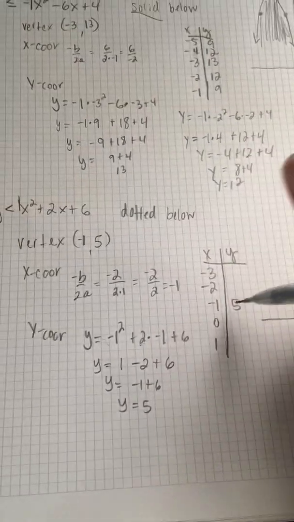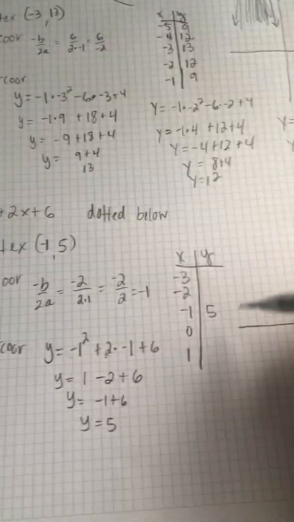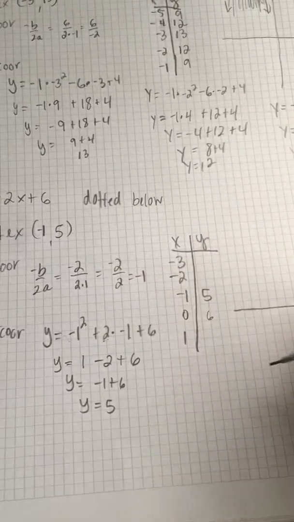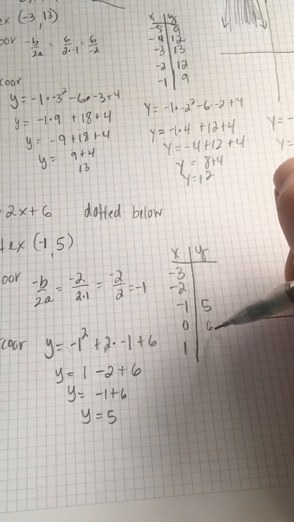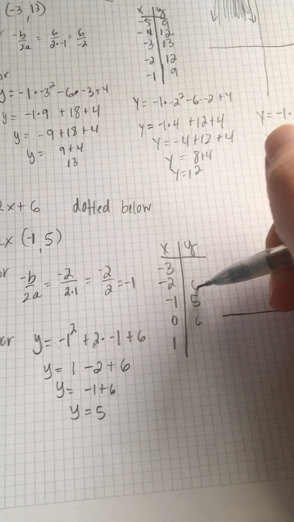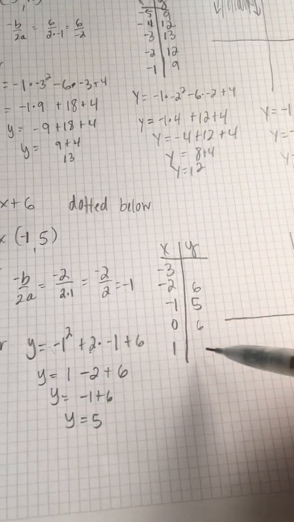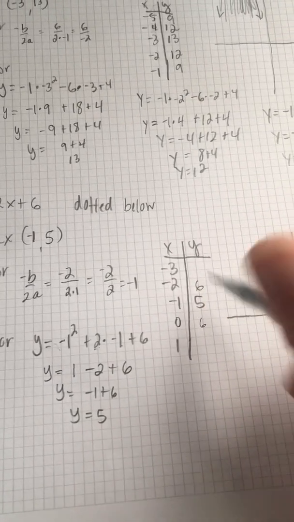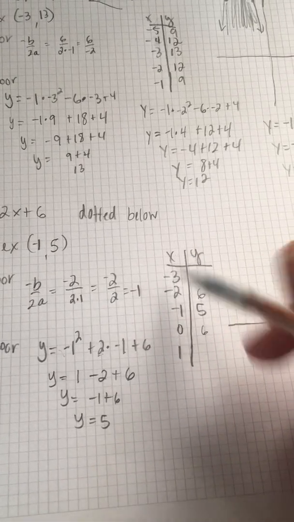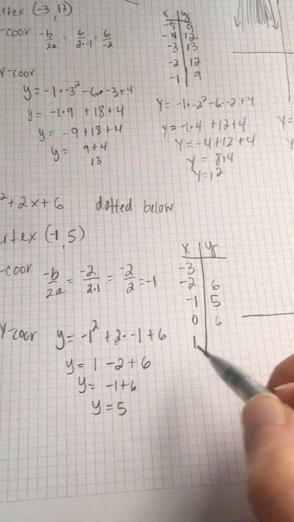Zeros in my table. The shortcut says across from 0, you can put your C value. Across from 0, we can put a 6. If we put a 6 here, symmetry says you can put a 6 here. Now I have to find the number that goes here and here, and it's the same exact number. You decide, you have options, which is easier for you to plug in. For me, 1 is easier.